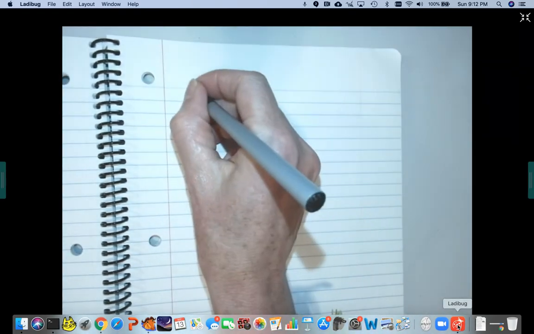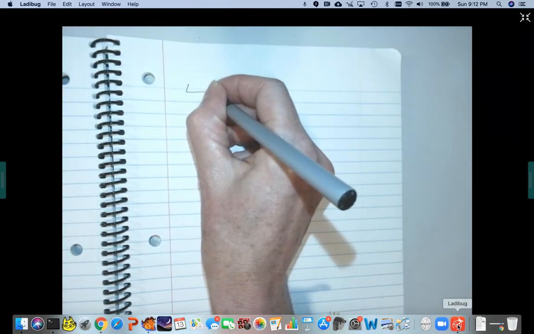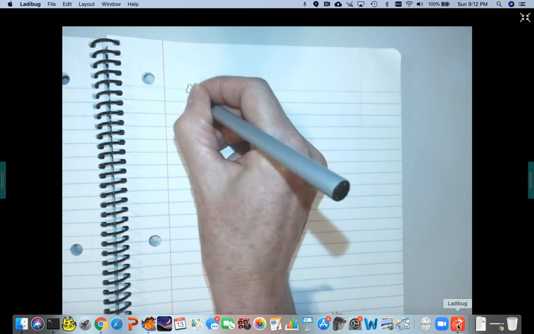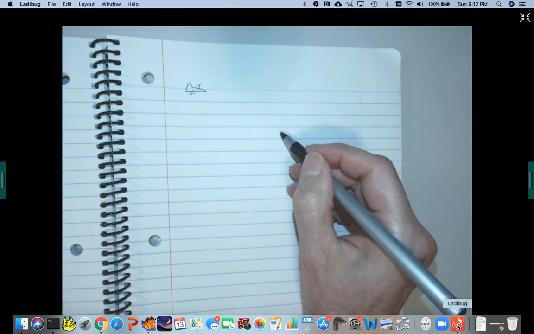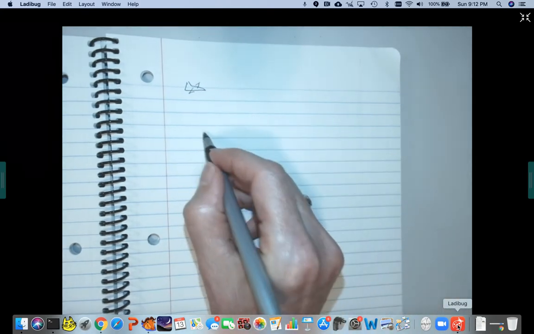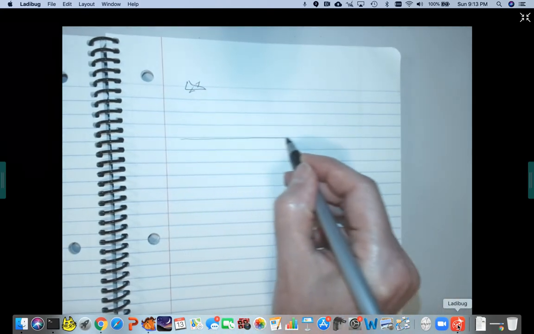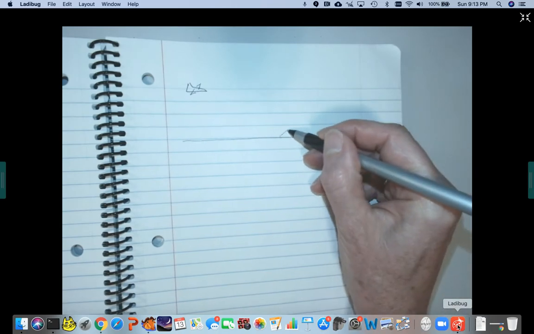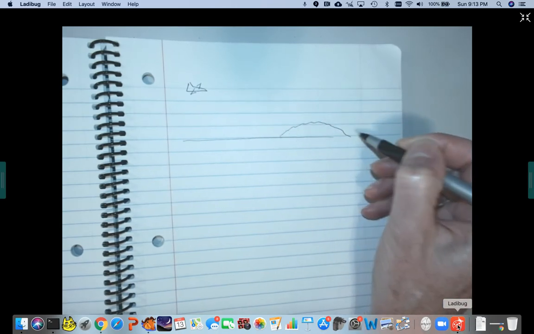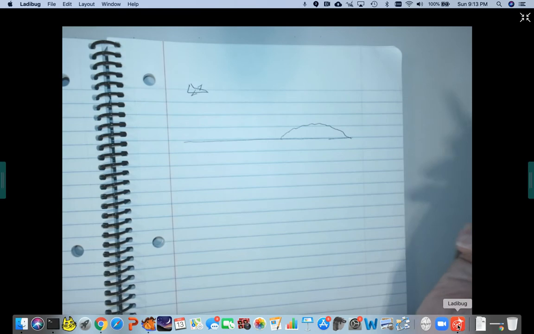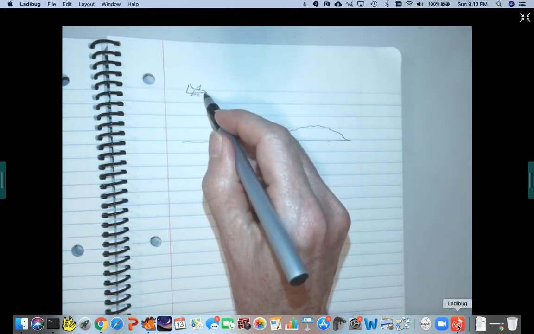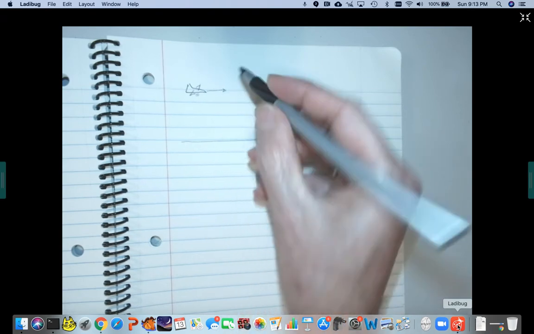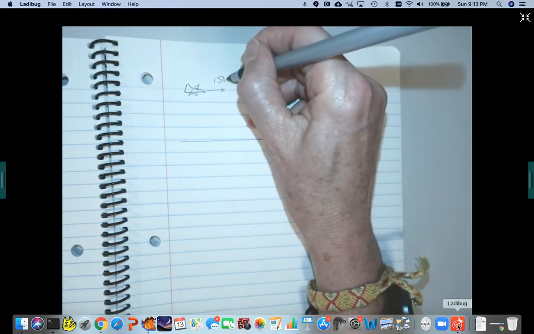So let's draw our airplane. Let's add its wings. Okay, and it's going to drop a package that's got to land on a glacier. What does a glacier look like? Looks like this, let's say, like an island. All right, so it's going to drop this package right out, and the plane has some horizontal velocity at 150 meters per second.